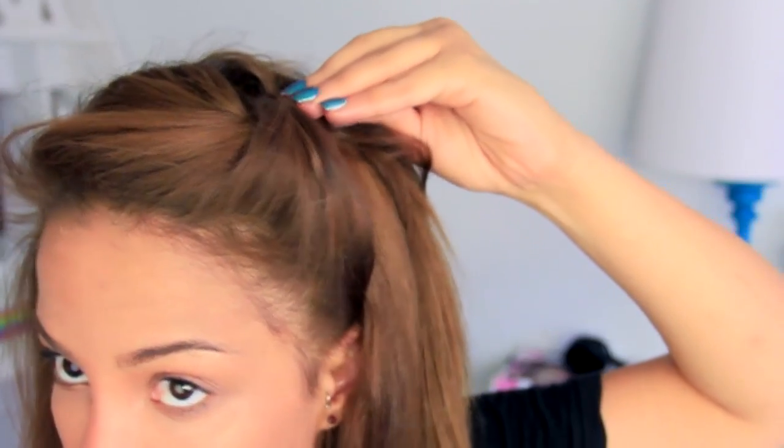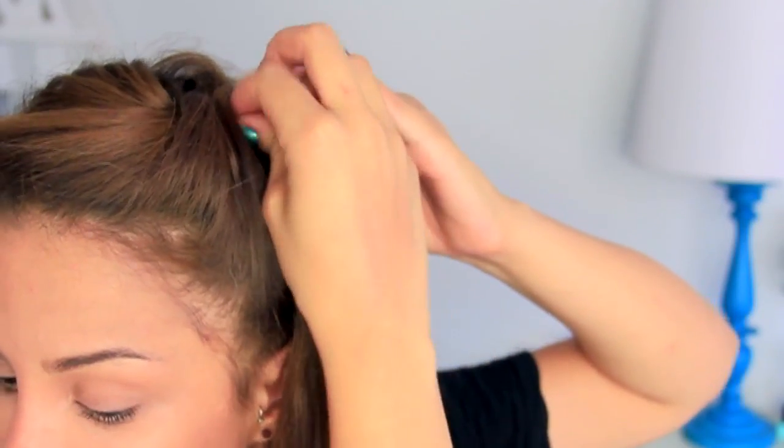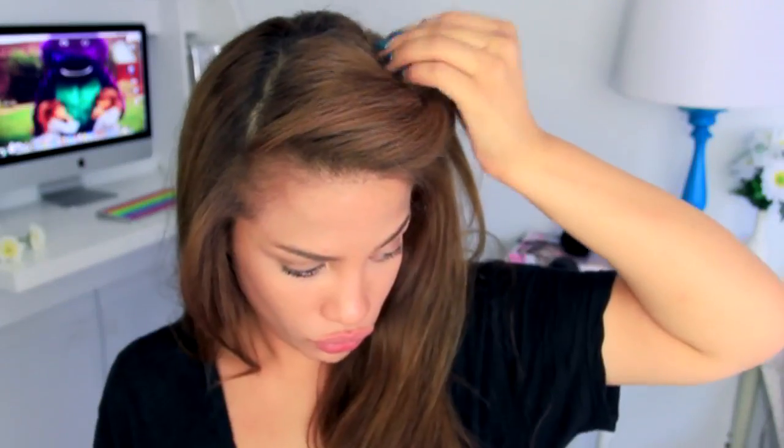And then before you pin it back, once again, let the rest of your hair down, comb it out, make sure it's nice and in place where you want it, and then put the little twist backwards, push it up towards your forehead to give it a little bit of volume, and pin it with 1 or 2 bobby pins. Just make sure that you hide the bobby pins by pushing them into your hair so they're not hanging out. Then comb your hair out, make sure it's nice and soft. You can add some serum if you want, and this is what it looks like. Just a super easy little twist, and this is one of my favorite hairstyles ever.